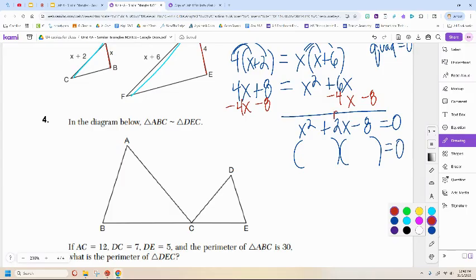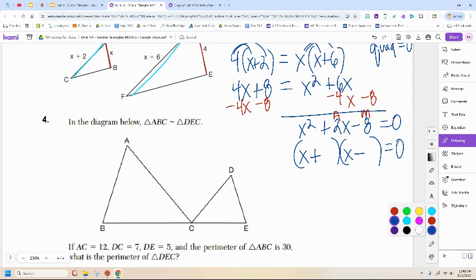So I need numbers that add to make 2 but multiply to make negative 8. Really, it's multiply to make negative 8 that add to make positive 2. When you're factoring, does everybody remember that it's always x and x up in the front to get the x squared? If I want the multiplication to be negative, that means one has to be positive, one has to be negative. So one plus sign, one minus sign. Remember that part? Now, 8 is a number that's pretty easy to factor. It's 1 and 8 and 2 and 4. But 1 and 8 is 7 apart or a total of 9. So that's not the ones we want.